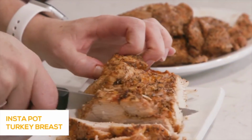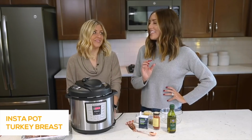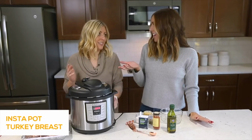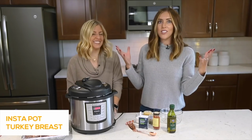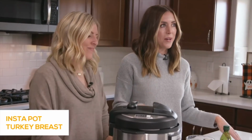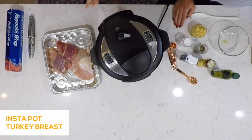So today we're gonna make Instant Pot turkey breast. Growing up, we always had turkey for Thanksgiving, and it's such a huge undertaking that this is the perfect recipe to feed a smaller crowd. Yes, a couple of people, so you're not making this massive turkey that you're gonna have tons and tons of leftovers. Exactly, and I love cooking in the Instant Pot because it makes it just nice and juicy and tender.